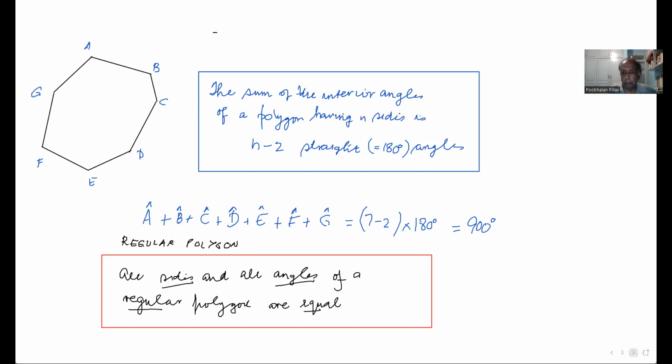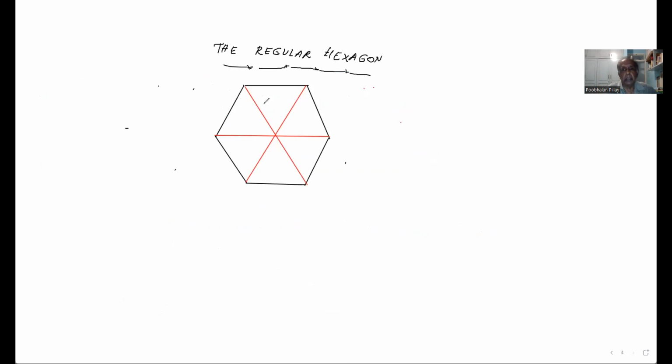If you go to a regular hexagon, which I've drawn here, the nice thing about a regular hexagon is that you can join the opposite vertices and you get a very nice picture. All these triangles are equilateral. The 6 sides are all equal to each other, and when you join them, they all go to the same point. And the angles of a hexagon, if you add up all the 6 angles, you're going to get 6 minus 2 straight angles.